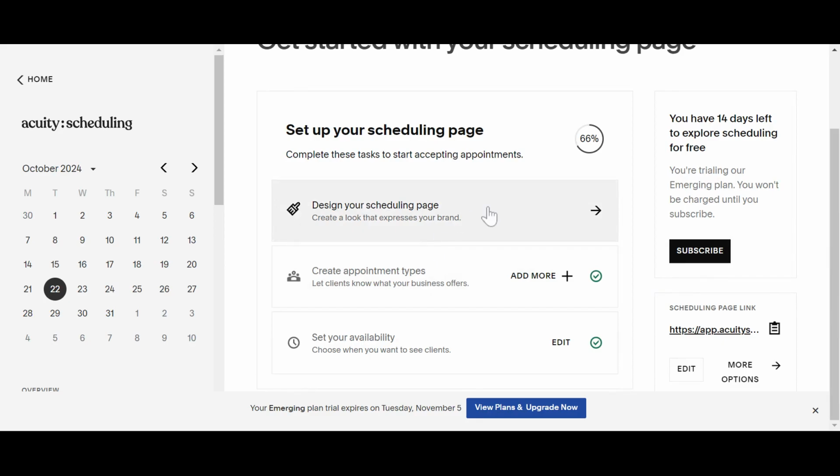For each of these, there are additional settings. So, for example, with availability, you can block out time if you need time between classes to reset your space, move from one location to another, and so on. It does offer that sort of feature. So it's definitely worth taking the time to explore and see if it suits your needs.